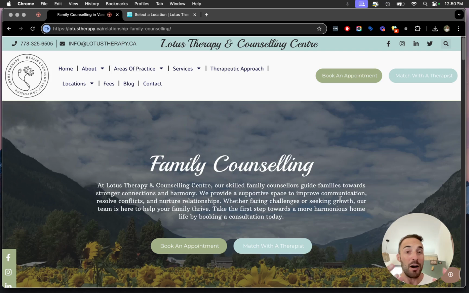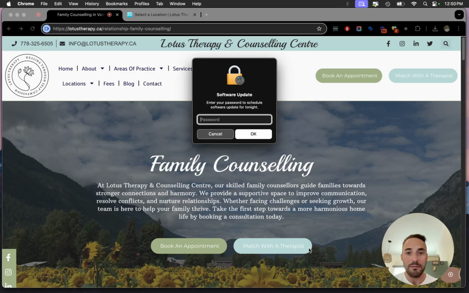Also, if you offer specific types of therapies or modalities, you want to make it as easy as possible for people to book a session by guiding them to the right area in JaneApp. So I've chosen a practice that I don't work with. I'm not picking on them by any means, but I just want to point out an example and show it to you in real time for what I'm talking about.